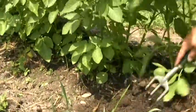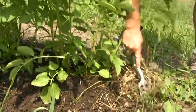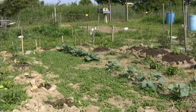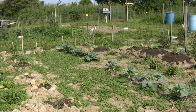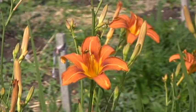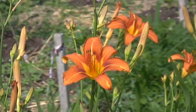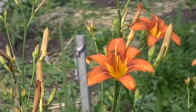We have a second garden called the community plot garden, where community members — including people from campus whether it be staff, faculty, or students — but also someone who lives in the community and for some reason cannot have their own garden, perhaps they have an apartment and don't have any land, can come here and for a nominal fee get a very nice size plot and have their own garden.